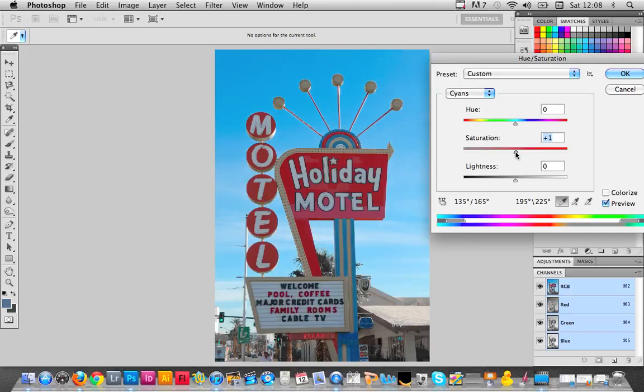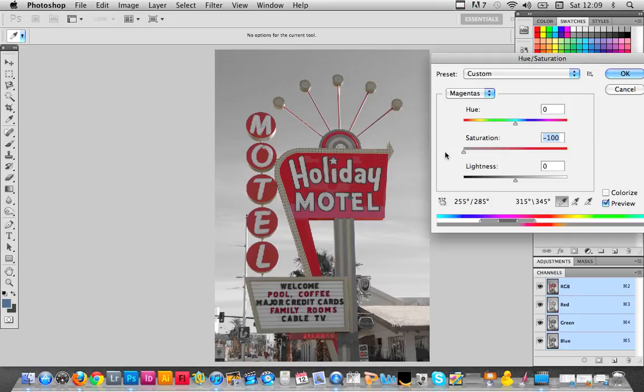I'll just show that again. There we go. There's a very slight bit of blue in the sky as well, so you'll see it's disappeared once we take the saturation out of the blue. And I click on magenta as the last one and take the saturation out.